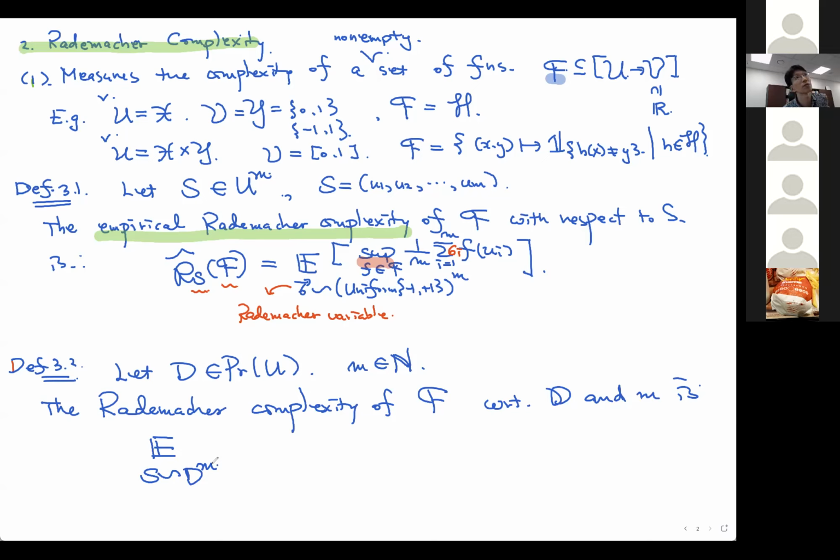I think someone asked me why it's not standard vectors. I don't really know. Maybe the results may be similar, but I guess you meant 0 and 1 instead of -1 and +1. One good thing about -1 and +1 is that it has lots of symmetries. So we're going to use this symmetry. If you see later the derivations of the upper bound, the generalization bound, we'll notice that we are exploiting these symmetries quite a bit. So there's a reason why we are thinking about -1 and +1. That's because there are lots of symmetries.